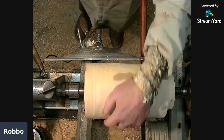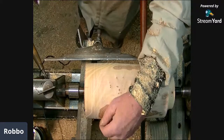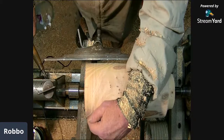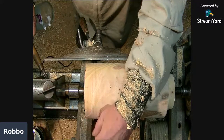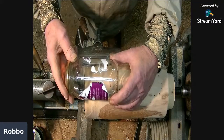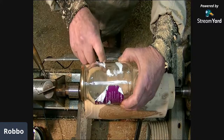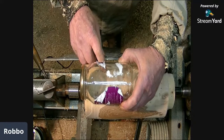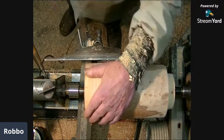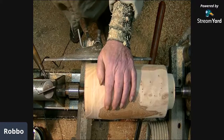Now, vases are meant to hold water. I haven't met a finish yet that works in a vase. I know the plastic finishes and some of the resins are all right. Always make it so you can put a glass jar in them. So it's going to be hollowed out to that depth so that the water goes in the jar and doesn't sit against the timber, because some vases have flowers in them for a week or so, and it's pretty tough on a finish to try and stop water from leaching out into the timber.